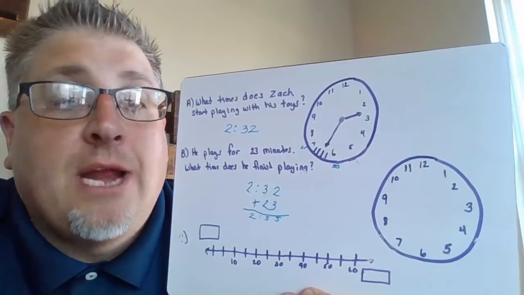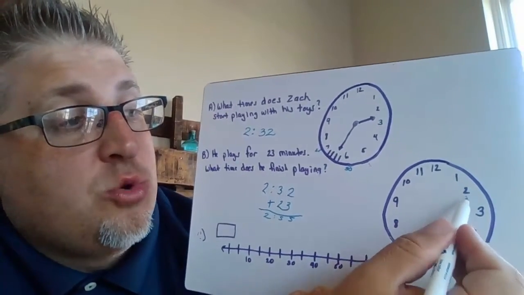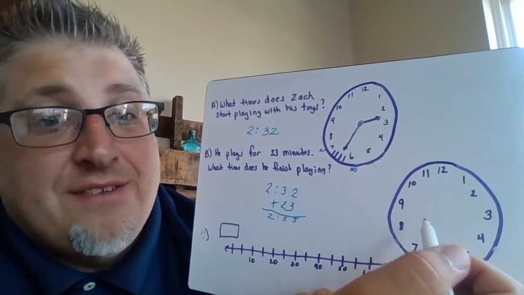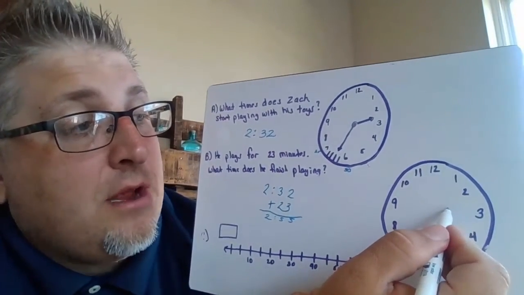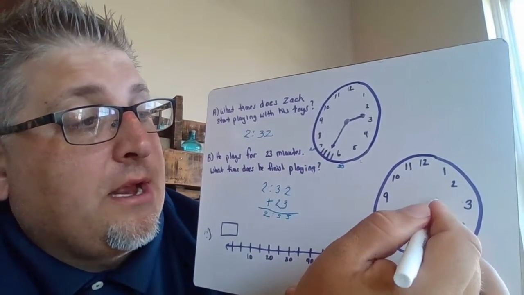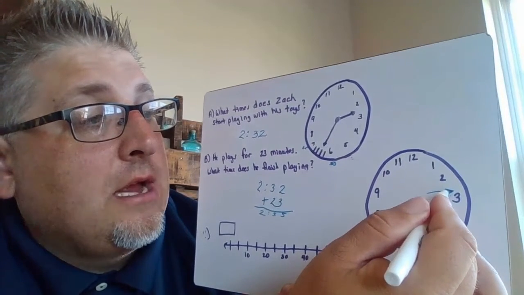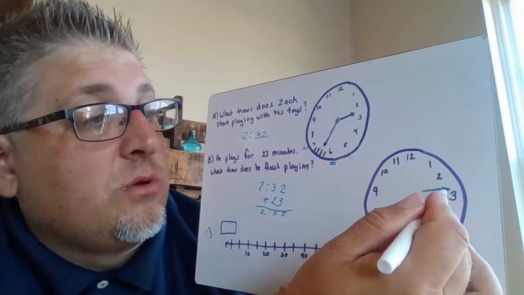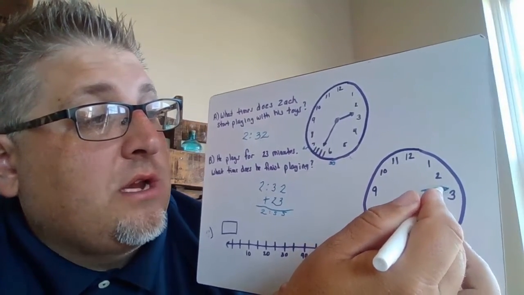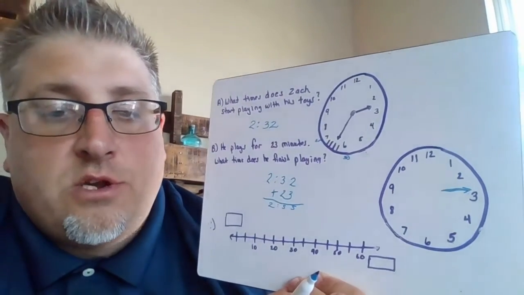So we're going to start with the hour hand, which is the short hand. It's got to go between the 2 and the 3. So 2:55 is almost 3 o'clock. So we're going to erase that and put the short hand closer to the 3, because it's almost 3. But it's not on the 3. So there's our 2.